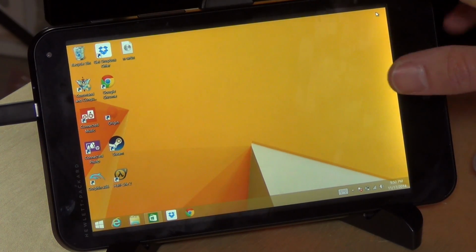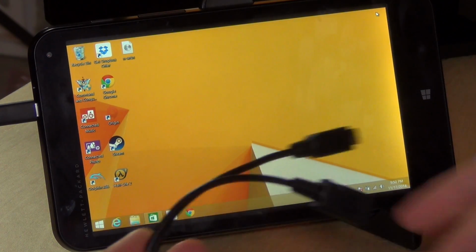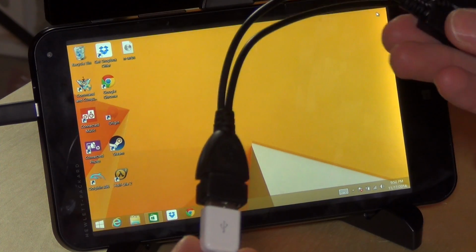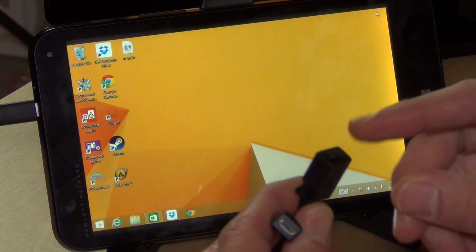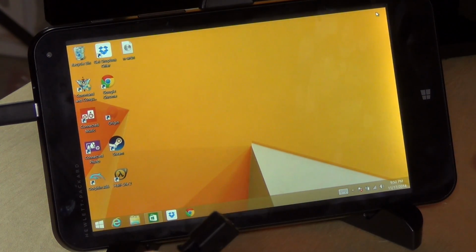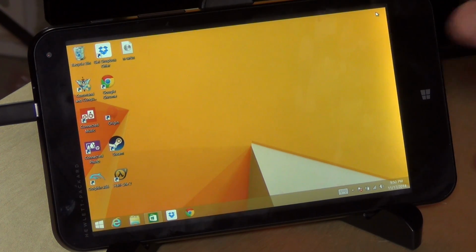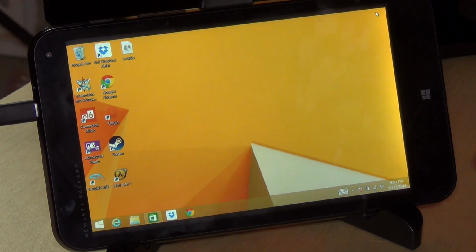Everybody, it's Lon Sybin, and we're back with the HP Stream PC, and we're going to do a little OTG test, because a lot of people were curious if we picked up one of these Y cables that supplies both power and USB to the device, would it be able to charge simultaneously while also using a USB device?